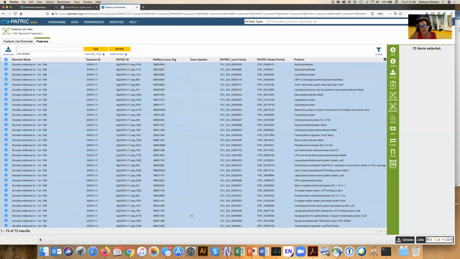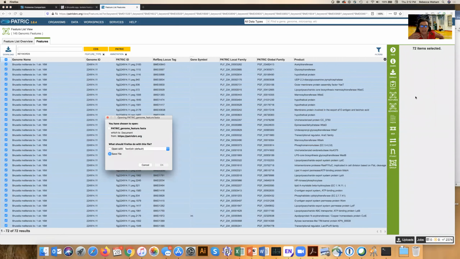While we're here, let's get the FASTA file for it. So let's go back in and look at this vertical green bar of all the things I can do. I can view the FASTA data. No, I don't want to do that. Or I can download. Let's click on download here. And you notice that it gives me several options. I want the protein FASTA. So I click on that, and it asks me, what do I want to do with this file? I want to save this file.